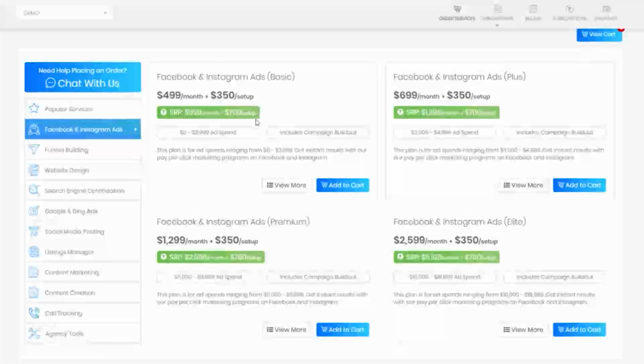And so what this essentially does is it builds out the campaign. It puts together the ads and the offer. Now, this is going to be a recurring thing where each month you're going to be charged $500 a month to continue the campaign, and there's no long-term contract. So for whatever reason, if you're working with your client and they don't want to continue, or whatever that may be.